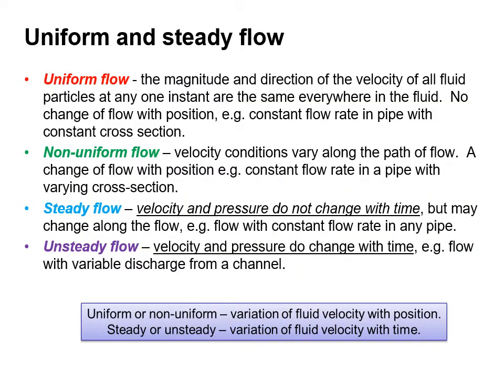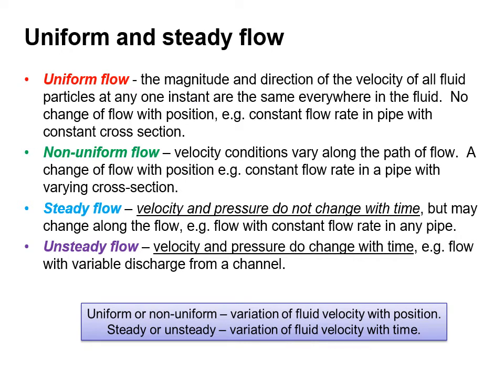Conditions in a body of fluid can vary from point to point, and at any given point can vary from one moment of time to the next. Flow is described as uniform if the velocity at a given instant is the same in magnitude and direction at every point in the fluid. If at the given instant the velocity changes from point to point, the flow is described as non-uniform. In practice, when a fluid flows past a solid boundary, there will be variations of velocity in the region close to the boundary. However, if the size and shape of the cross-section of the stream of fluid are constant, the flow is considered to be uniform.